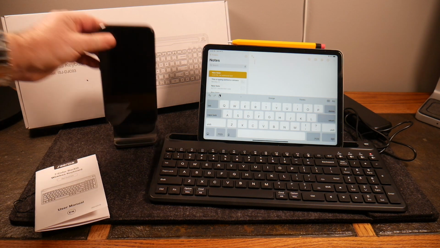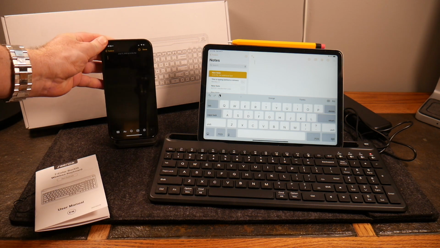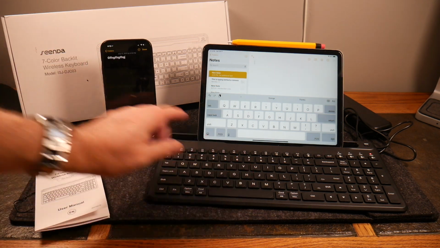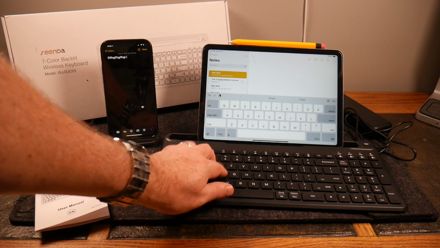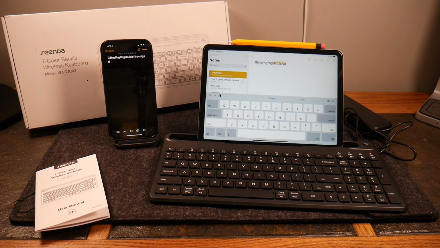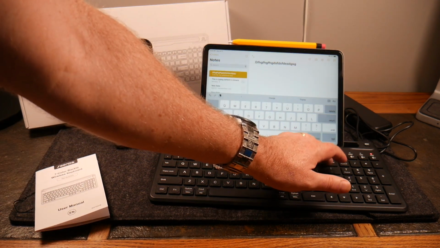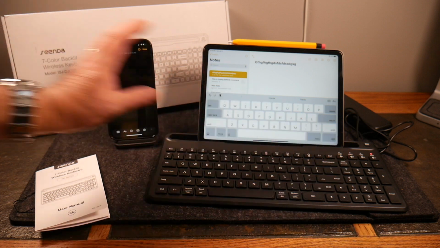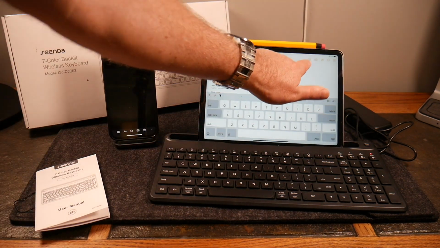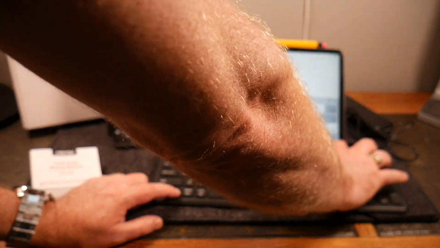So what I'm going to do here is get the iPhone back unlocked. And I don't know, who are we paired with right now? Let's type. So we're over here with the iPhone. So you can see, I'm typing. There's stuff going on the iPhone. Holy crap. This is in sharing. That's what's going on. I was like, how did I get it over here? So now we're going to actually function, and we're going to go to the iPad.